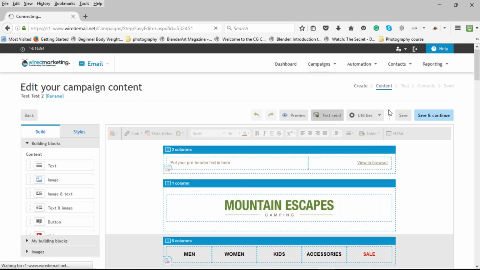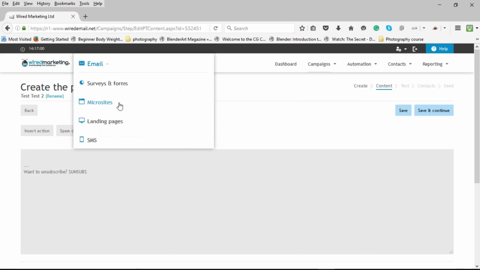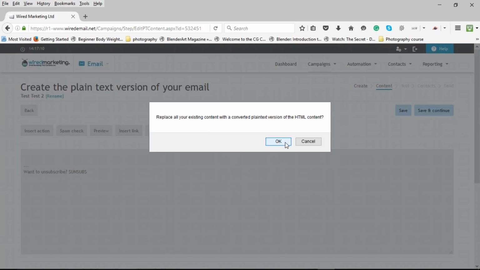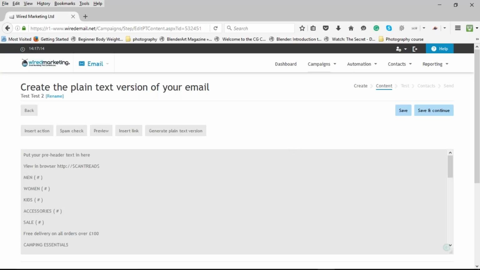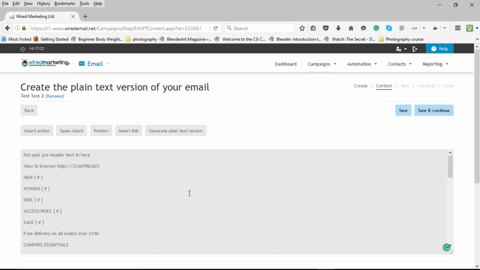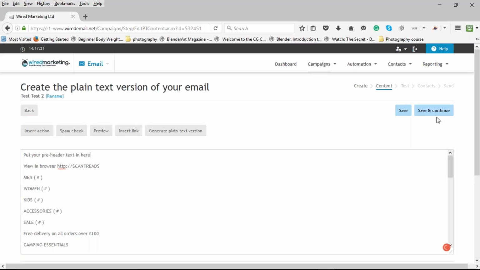So we've sent our test send already. We've checked the links. And then as I mentioned, on that spam score, it did say that we were missing the plain text version. So what we can do here, again, we've got a few options. All we need to do is just click on that button there, generate plain text, and it'll do that work for us. We can make a few amendments to this if we need to do so, but this is just to ensure that if we're sending that HTML email out, if it can't be delivered in that format for whatever reason, at least the person receiving it is going to be able to get a plain text version of it. So we can save and continue.